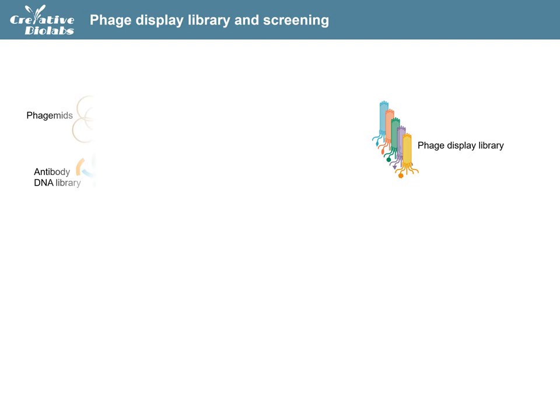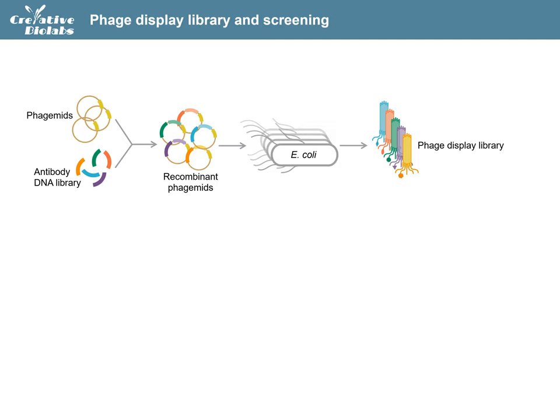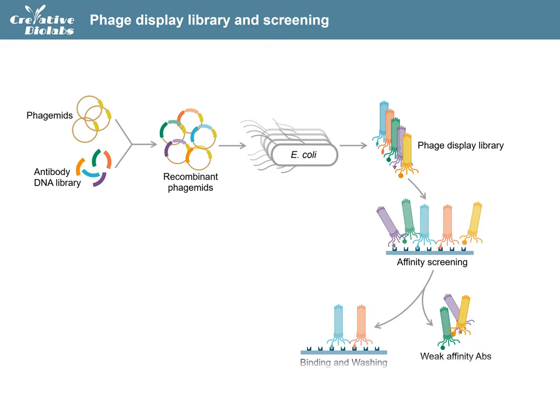In antibody engineering, phage display is further used to screen and select antibodies with unique properties — that is phage antibody library technology. This process begins with antibody library preparation, followed by ligation of the variable heavy and variable light PCR products into phagemids, culminating in analysis of clones of monoclonal antibodies. A large antibody library and efficient selection are needed to isolate specific monoclonal antibodies from a cloned immunoglobulin repertoire. Diverse libraries are produced from about 10 to the 8th independent E. coli transformants infected with helper phage. The library is screened for phage binding to an antigen through its expressed surface monoclonal antibody by a technique called biopanning.